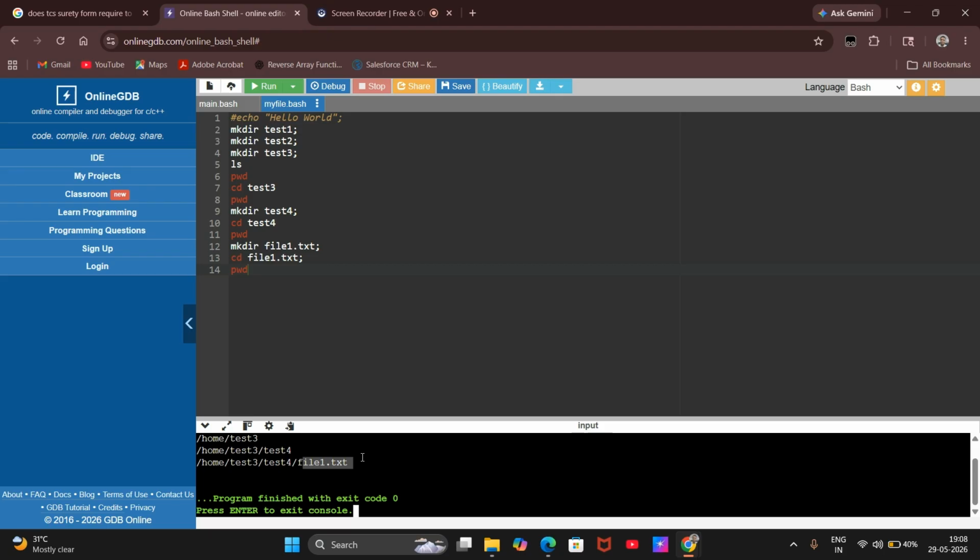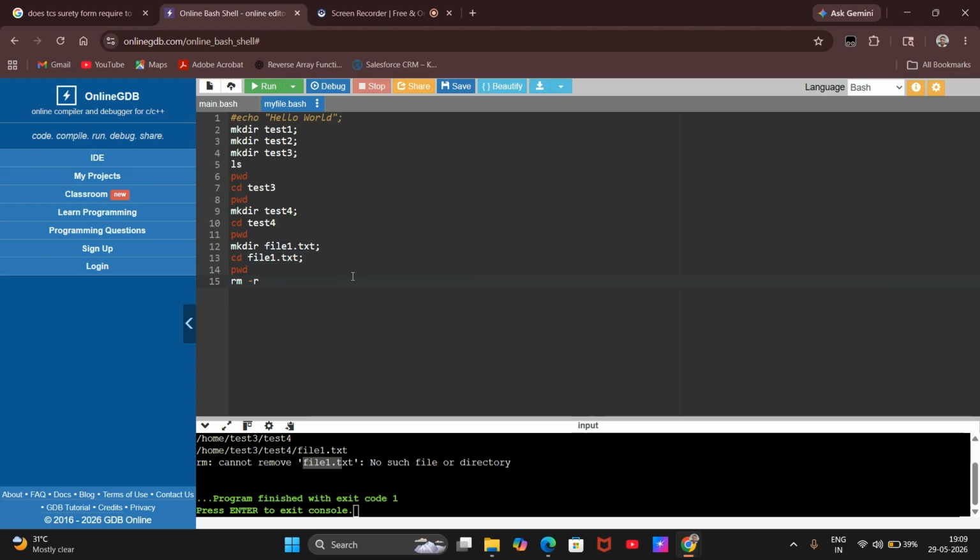so for that I will be using the rm command. The rm command is basically the remove command, which is used to remove any directory. So I want to remove this file1.txt directory. So I will be writing rm, then space minus r, and then the name of the directory, which is file1.txt. Just type it, a semicolon, if you want. And now if you click on run, no such file or directory, because this is not a directory, this is a file. Okay, no worries.